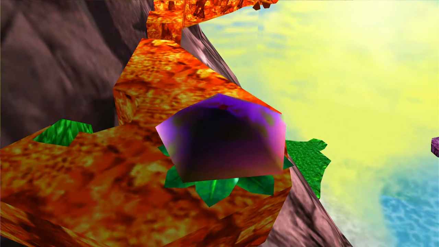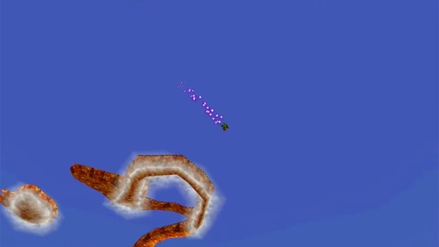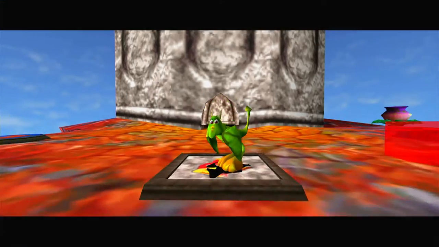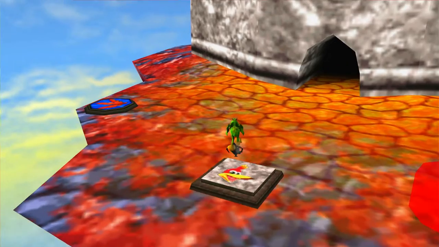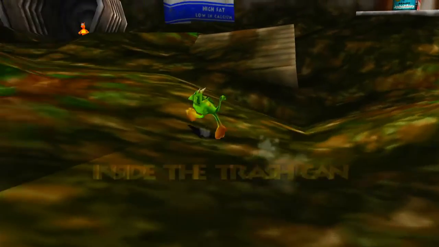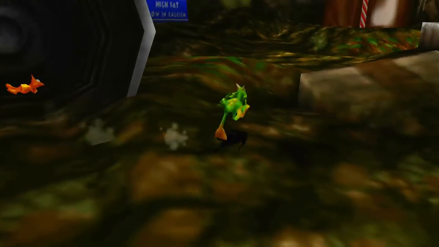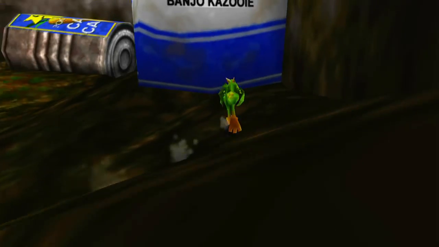Right, what's through this flower? Look at Kazooie, he's like... Oh, it's the trash can, okay. Oh, we have to use Kazooie in this part as well. I guess it is necessary to go here. Right, I'll use Kazooie here then. We're in a trash can. And that is just a Minjo. I think I've got all orange ones anyway, so... Oh, and behind this milk can, let's look.